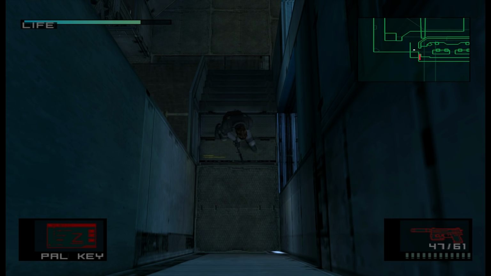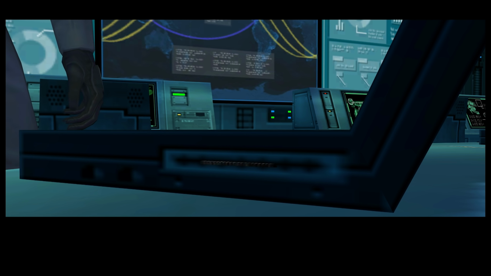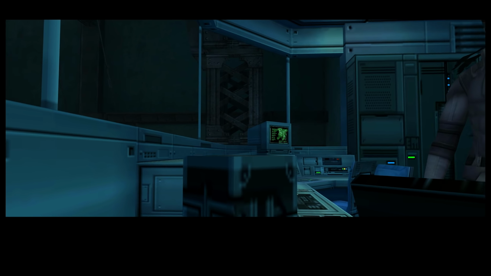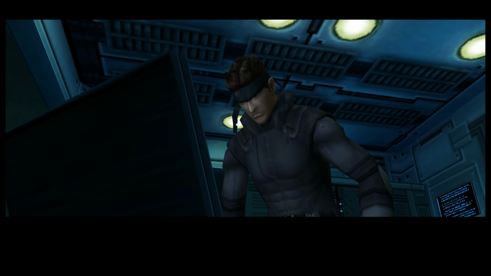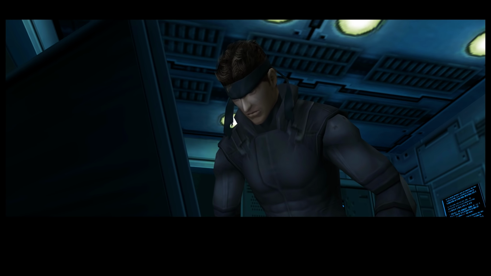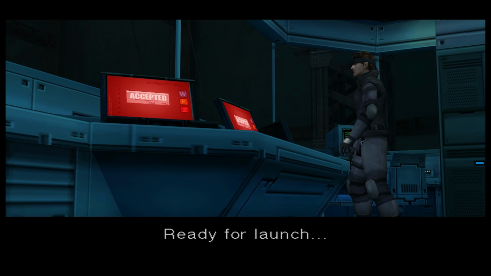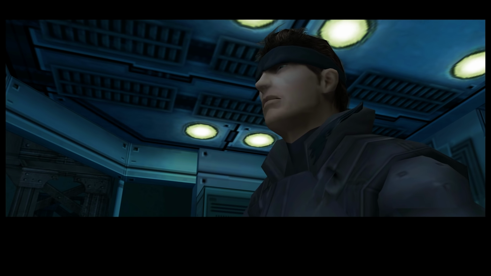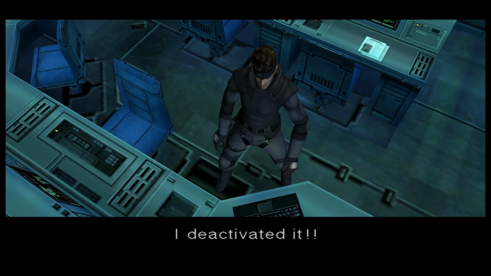Last key! Here we go. Good, all sorted. Detonation code activated. What? Ready for launch. Uh-oh. No! Why? They lied to us. We just armed the nuclear tank. I deactivated it.